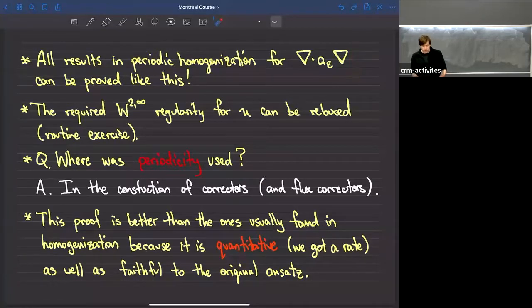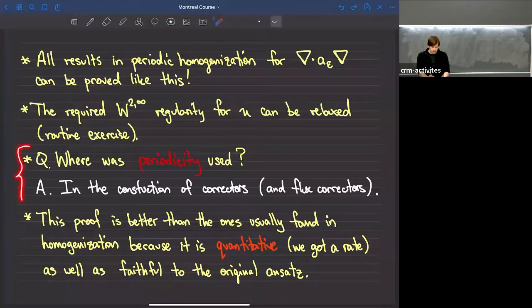All results in periodic homogenization can be proved like that, and the "all" should be taken with quotes, but it really means almost, most of them, unless you find a problem where you actually break the periodicity somehow, which makes it interesting. Most of the things that you want to homogenize can be done like this. This regularity that was assumed is not necessary, because you can do a little interpolation. If you have a U that's not as regular, you can smooth it. You have an error due to the mollification, and then you use the regularity of the smooth one and the triangle inequality, and you can then recover the correct estimate for any U.